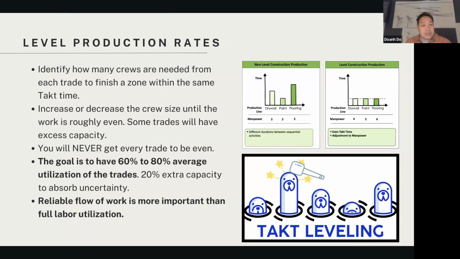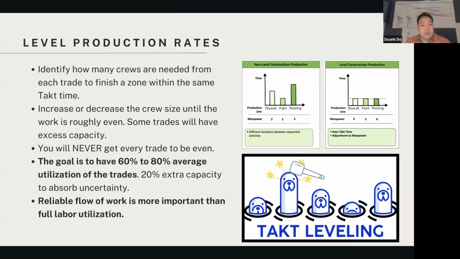And in terms of production rates, what we found out is that we never want to put 100% utilization, because 100% utilization is very dangerous. In lean and also in project production and management, we found out the goal is on average 60 to 80% utilization, and you want to leave 20% capacity. So you want to have capacity within the work itself, but also at the end of the project. So that's where your buffers come from, right?